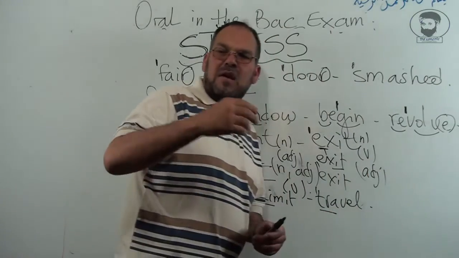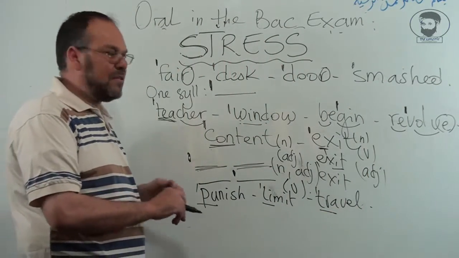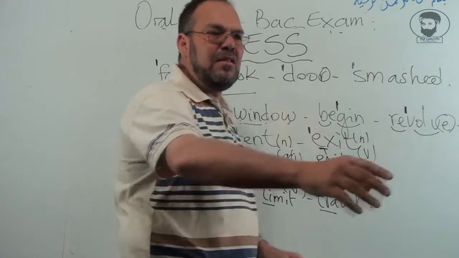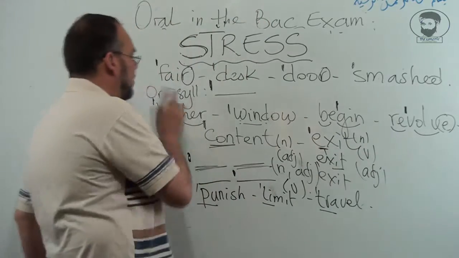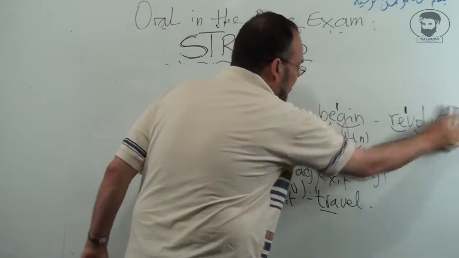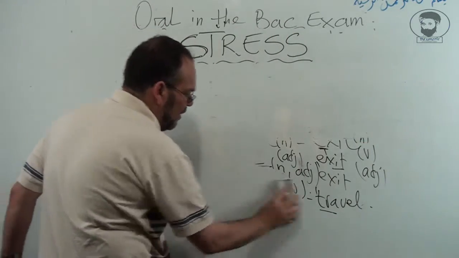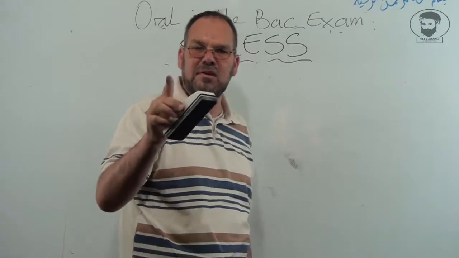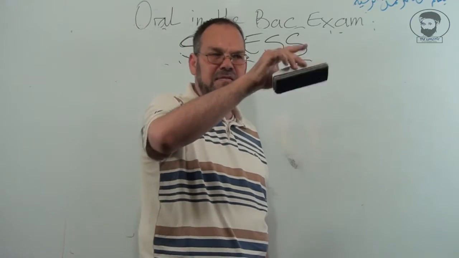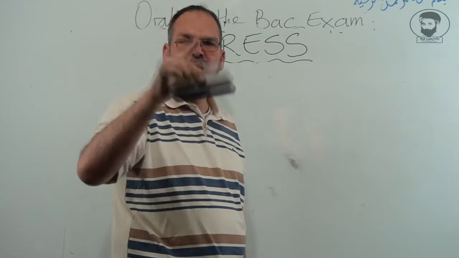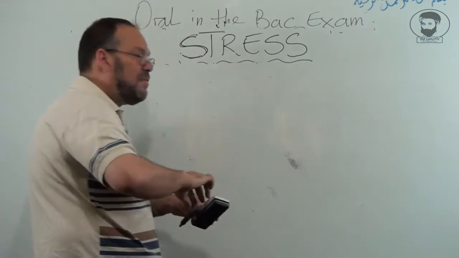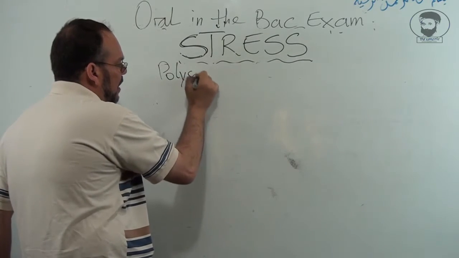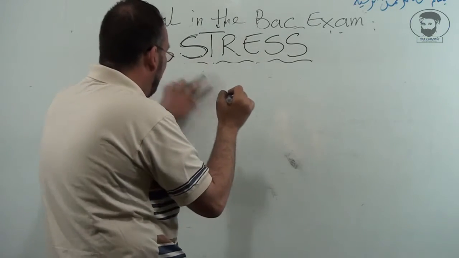Now, we have another rule for the words, whether the word is a verb or a noun or an adjective. So we've seen the rules concerning one syllable, where there's one stress. You've seen the rule for words with two syllables. We said if it is a noun, first syllable, if it's a verb, second syllable, but be careful. Now, we've got the third part, which is polysyllabic words, when there are many syllables.